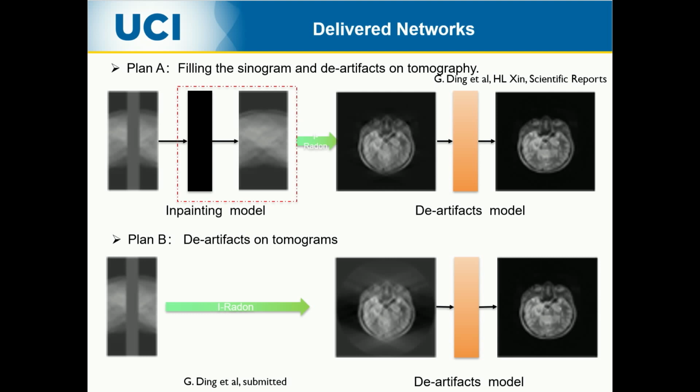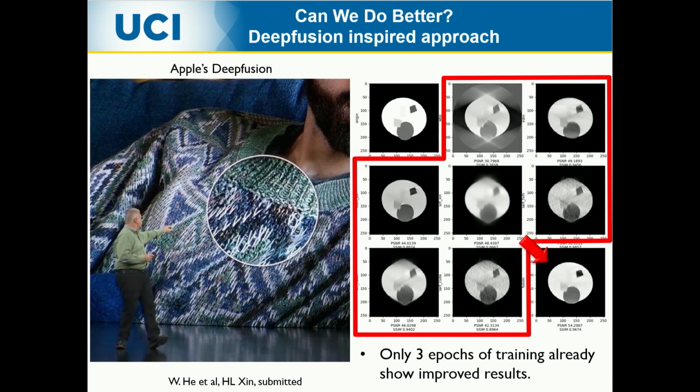Now we deliver a network where we have an infilling process for the sinogram and then clean up in the tomogram. And it can remove the artifacts on the tomogram. That works not equally well, actually slightly worse than the first case. But the good thing is that it can be deployed for anyone doing tomography, regardless of how you took it. Whether your delta angle is 1 degree, 2 degrees, or 0.5 degrees, it is insensitive to that. It only works in the tomogram domain. So what can we do better?